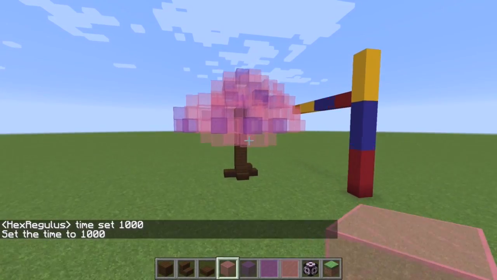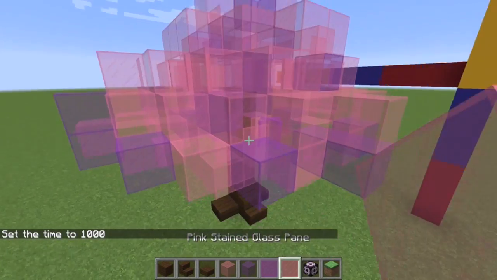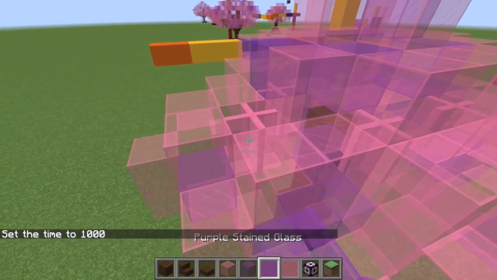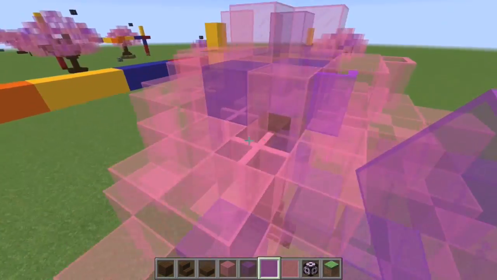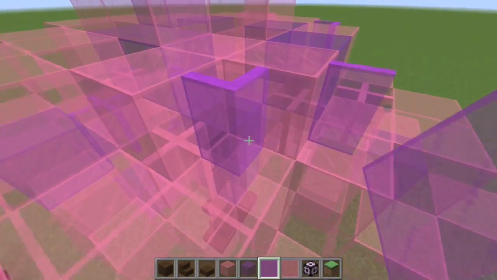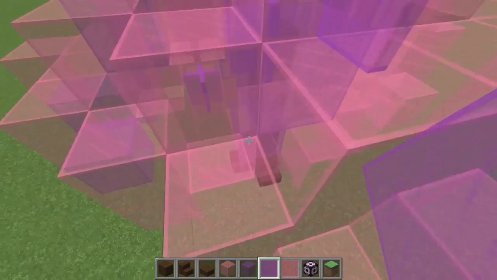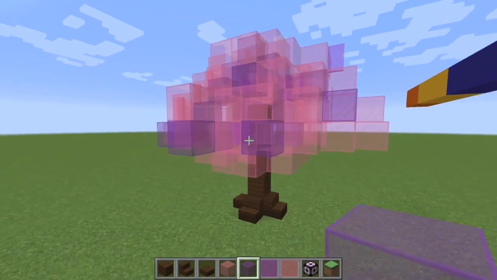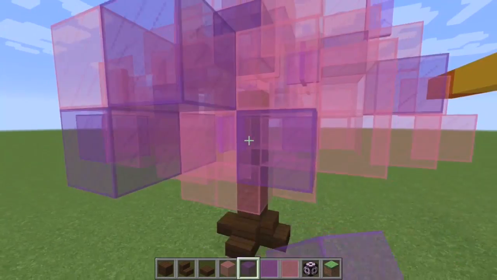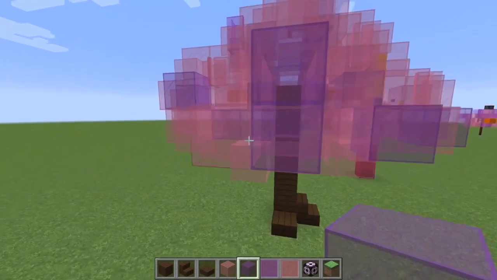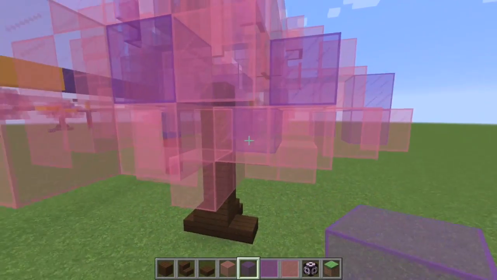All right, so the next thing that we might want to do is add a little bit more detail to it. So I'm just going to go around and put in some glass panes here and there, just to give it a little bit more edge on the outside. And you want to avoid doing what I just did right there, making the straight up and down ones. What I'm trying to avoid is just squares, making it look too blocky.